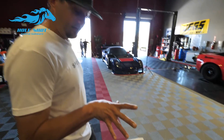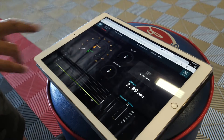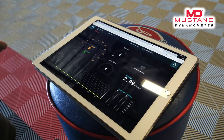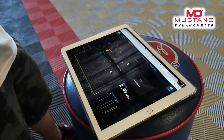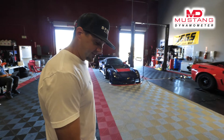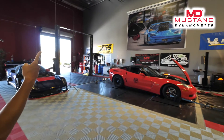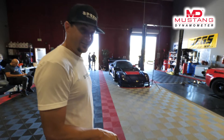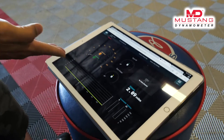This is a remote screen, but it can actually be remote anywhere in the world. It has a WAN IP — wide area network — versus a LAN, which is local area network, which we're using right now, a 192.168.0 or 192.168.1. This is the dyno screen, so no need to run by and get swept under the dyno when you can do this. The coolest part is your tuner can watch the entire run from anywhere in the world — they're actually able to watch the run live.